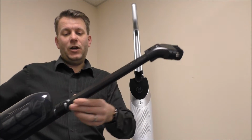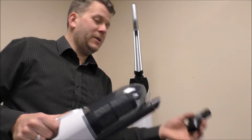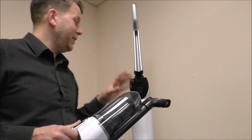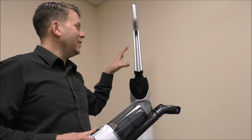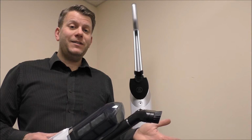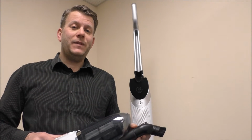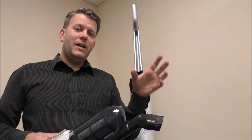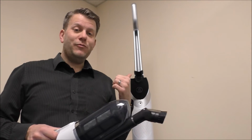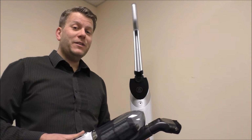So you have got a longer tube to use, and you don't have to use the tube, you can just put that on the vacuum like that. And the good thing about this vacuum, and what I really like, is it's a really good design for putting the tools in. A lot of the other vacuums that Bosch produce, although they are fantastic, the tools they come up with, although they're very good, they don't allow space on the vacuum. Sometimes the main reason for that is partly the weight of the vacuum, and also it would make it quite a lot bulkier. But what Bosch have done here is they've come up with a really good design, and they're nice lightweight tools, and the way they store in the vacuum, personally I think it's a really good idea.